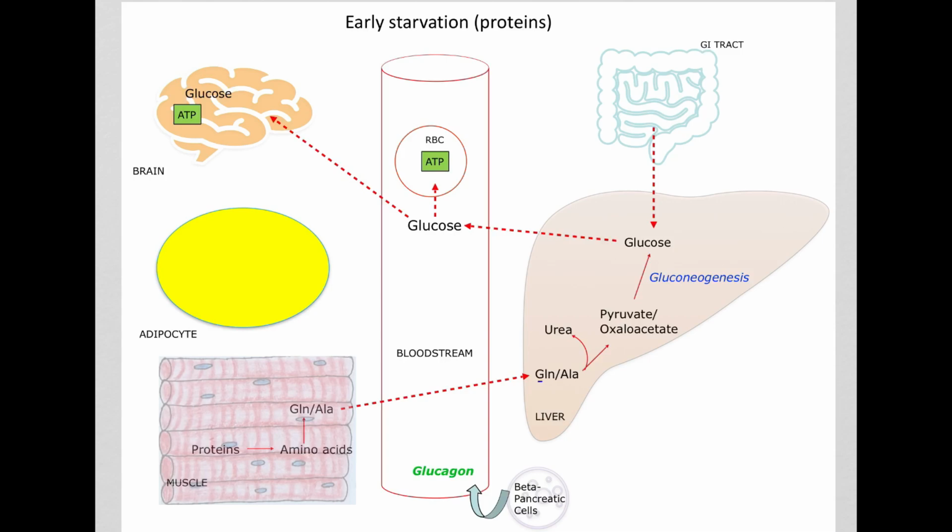Now since these amino acids have nitrogen, when we remove the nitrogen, it is eventually converted into urea, and this urea will be excreted by the kidneys. Now notice, although the adipocytes have triglycerides, which can be broken down into fatty acids, and these fatty acids can be sent to the liver, these fatty acids cannot give us the building blocks, pyruvate and oxaloacetate, and that's why humans cannot convert fatty acids into glucose. Okay, so we'll talk about this problem, a very important problem, in future videos.